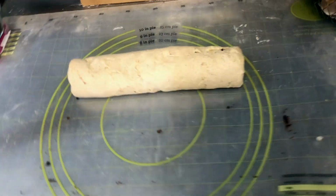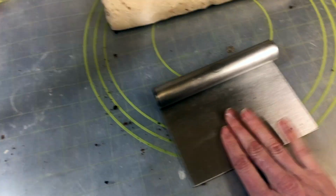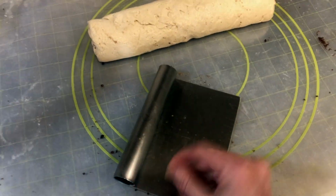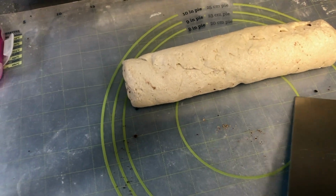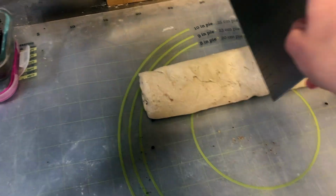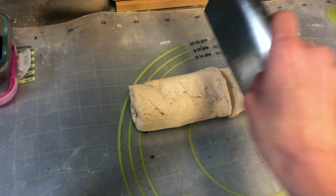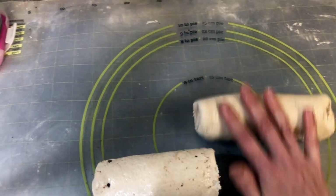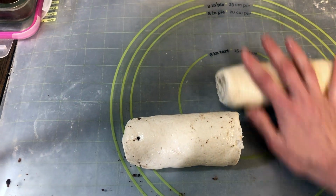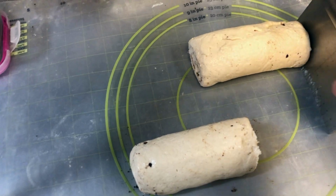I am now going to get my cutter. A knife totally works for this, but I have this cool little cutter deal. Make sure you put oil on whatever you're going to cut it with or it will stick, okay? So I'm going to go to the halfway point and just slice down the middle, and I'm going to pull them apart and pull back, right? So you can see I obviously missed the middle point a little bit, but that's okay. You can always smush them up. They're cinnamon rolls. I'm going to go middle point again-ish.